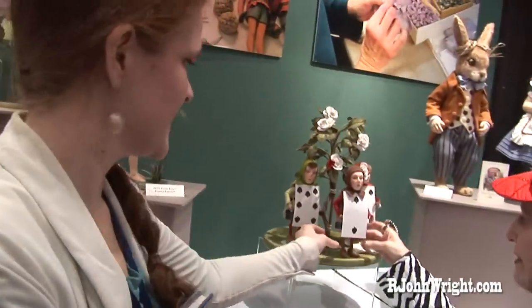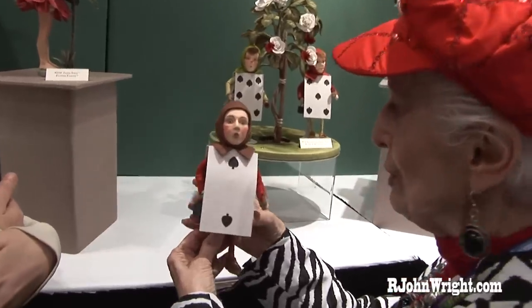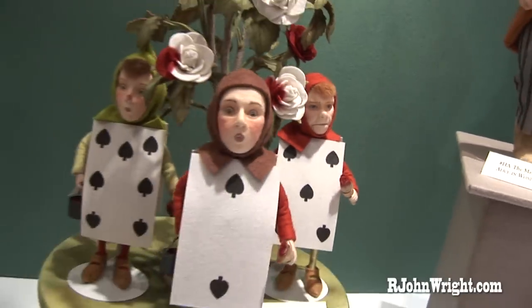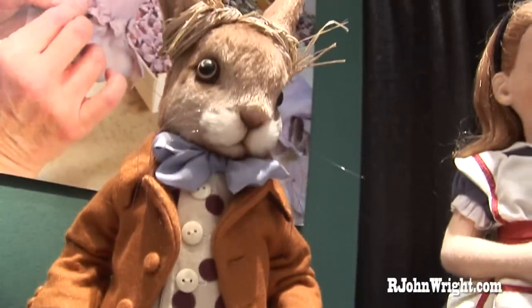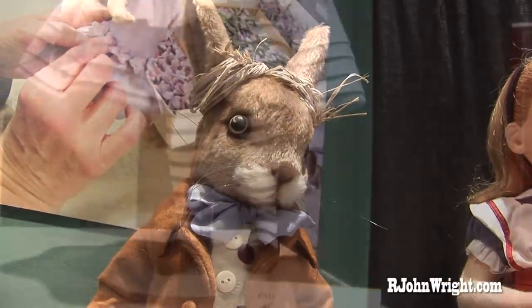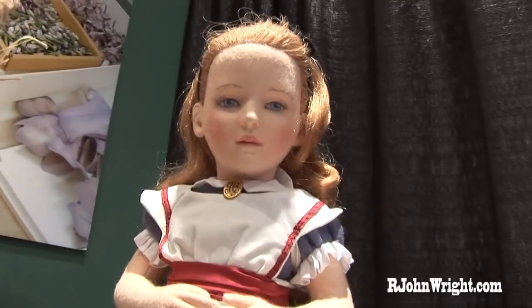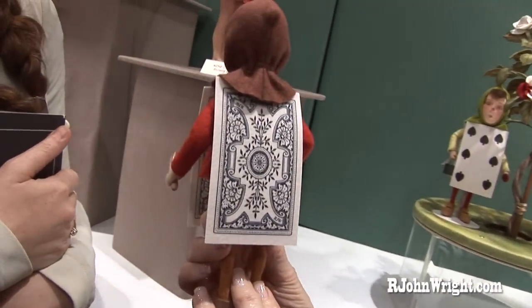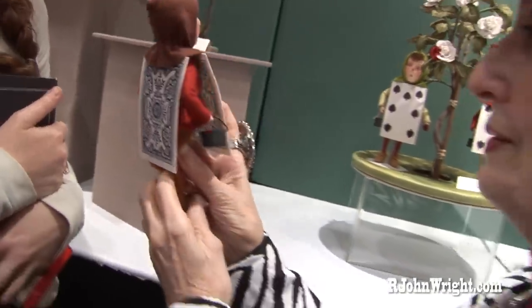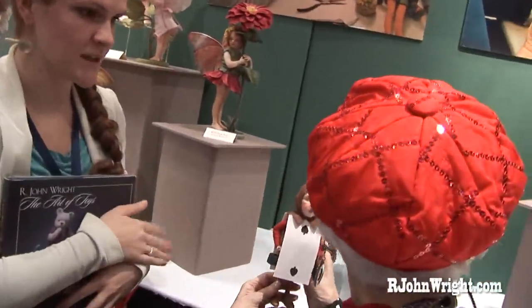Do you want to hold him? Go ahead. He's so cute. It's nice that you don't mind people handling them — it shows that they're very sturdy. The fact that you don't mind people handling them, not at all — they're very handleable. Even though they look delicate, it's a starched felt. These are from the Alice in Wonderland collection. Turn them around and you'll see the back of his card is all detailed — that's a silk screen onto felt. Beautiful. And they're all limited edition, so they're all extremely collectible.